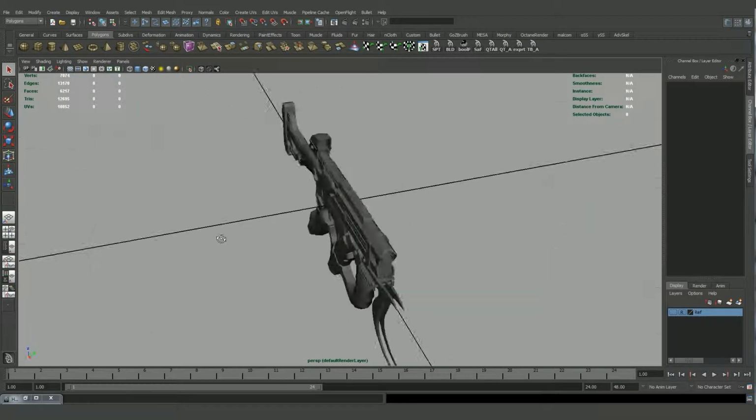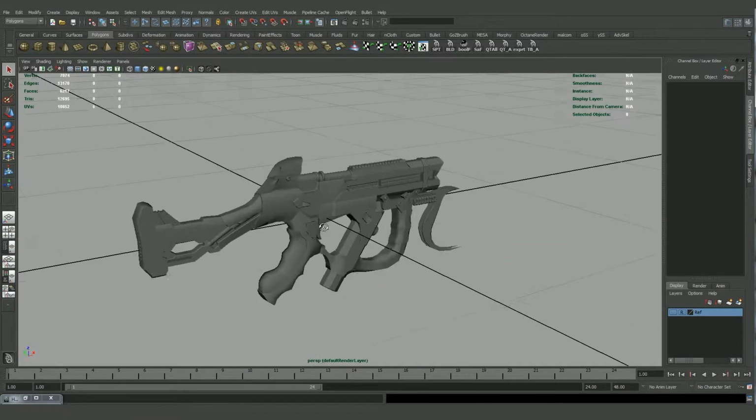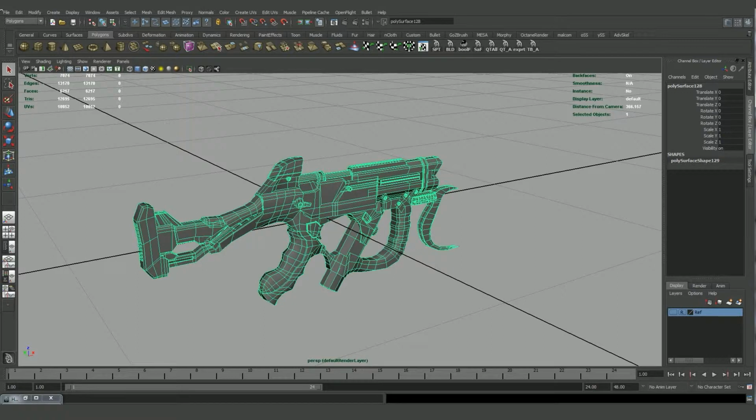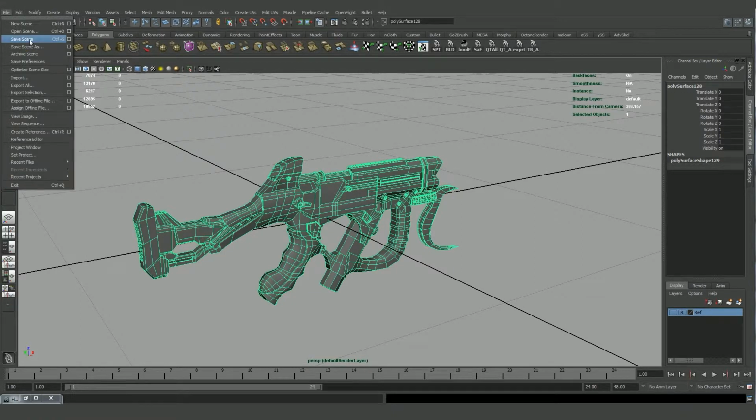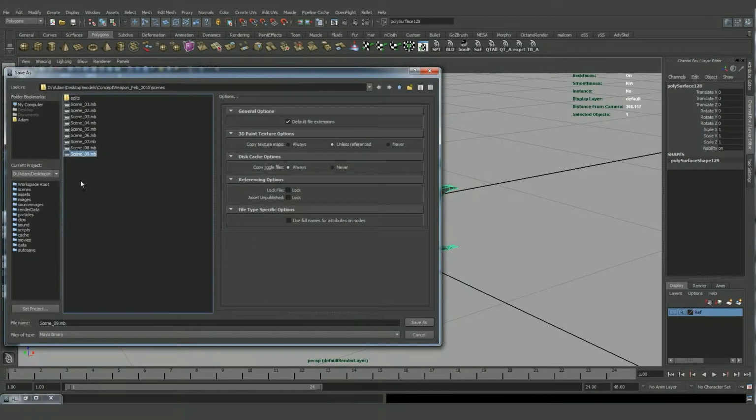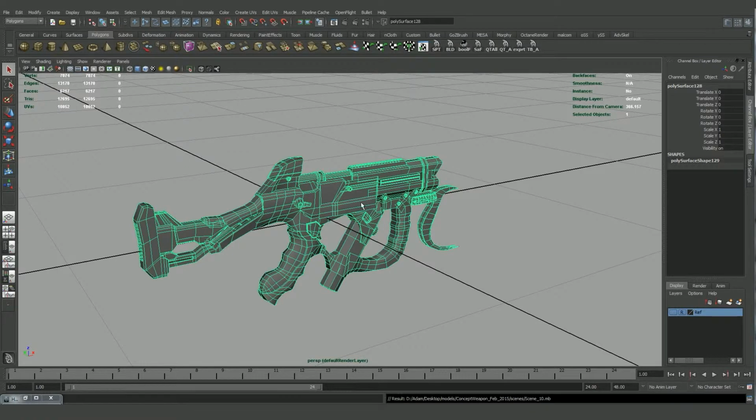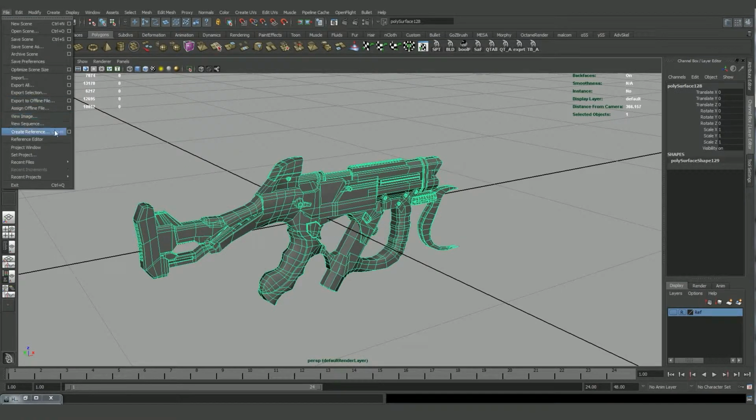Okay, so now all I need to do is export this as an OBJ. So I'm going to save this scene as a new scene. Okay. Then I'm selecting the object, going to File, and Export Selection.